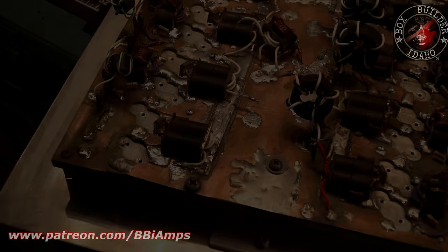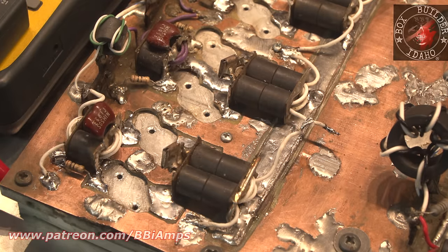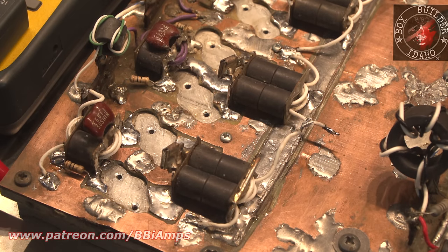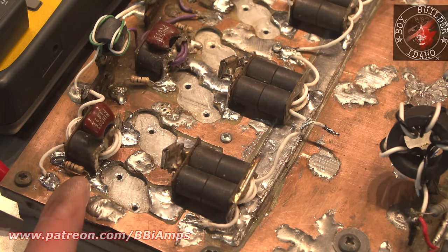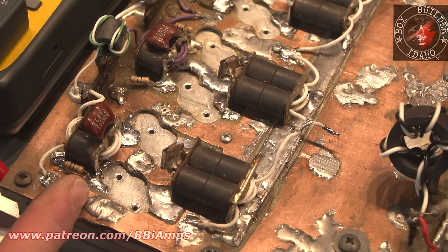Before. Okay. Here's after. Now, the reason this is important to do this repair, and the reason that what was in here was never going to work, is what I've got to show. If you don't know how to do this style of repair on the board, and you're attempting to be a technician, and you don't know what to do in this situation, and by chance you watch this video, call me and I will explain to you step by step what you've got to do here to replace the trace that is now completely scrubbed off the board.